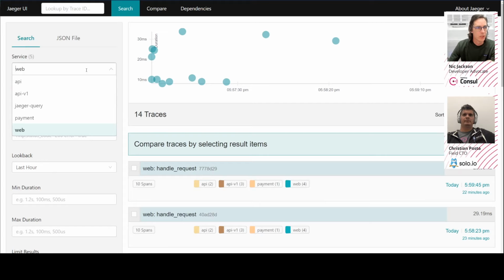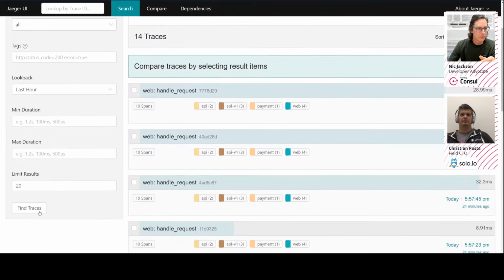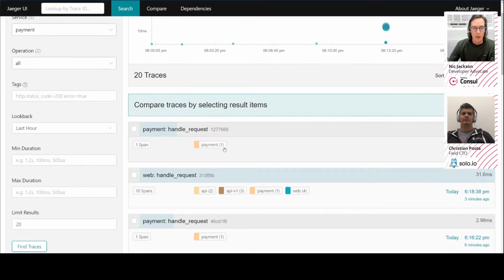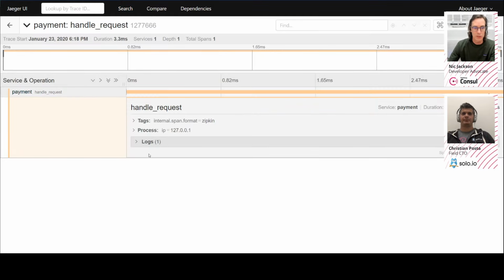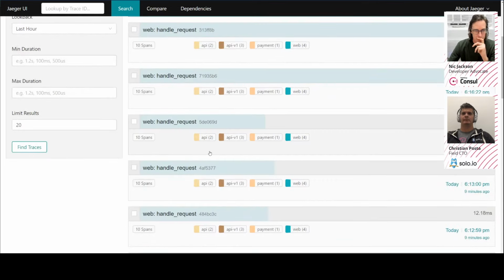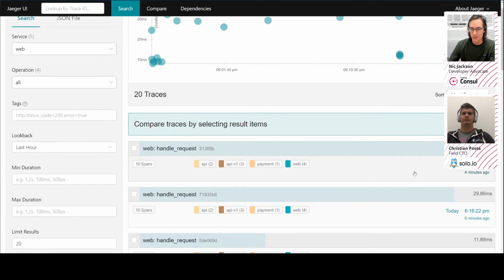If I look at the traces which are reported from the payment service, they exist. So this is the payment service reporting a request, but it's disconnected from the web trace. It shouldn't be shown as an independent trace. And why is that? Because I've got this magical service mesh, and the service mesh should be doing everything for me, right? Yeah, absolutely. Right. Wrong. That's a problem. So let's have a look at how it works.